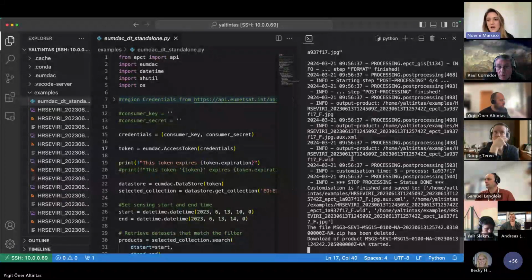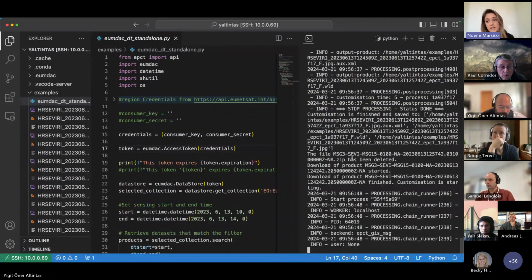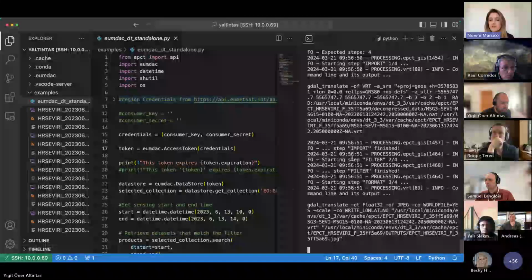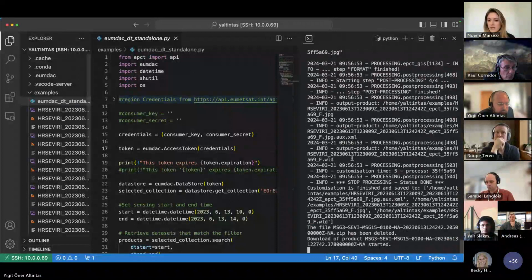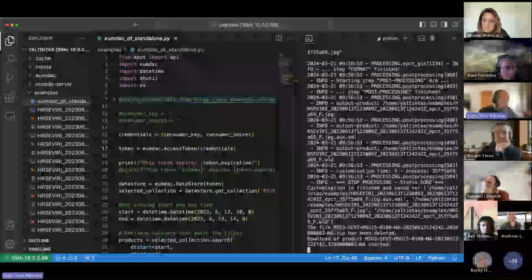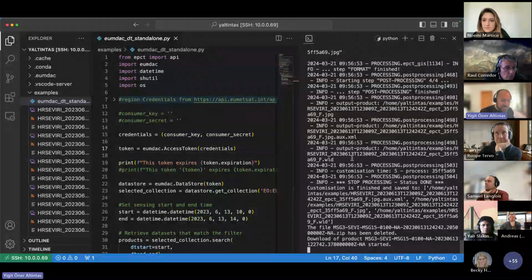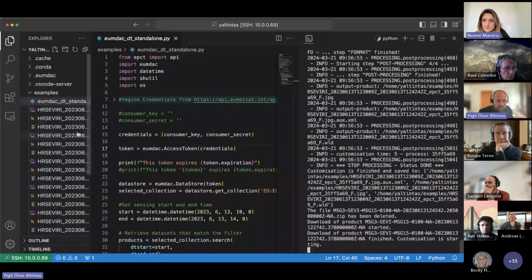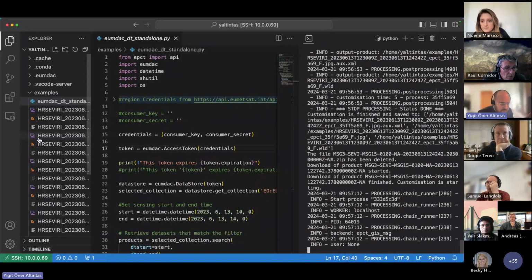Next question is how to get files from EWC to local machine via FileZilla or other methods. Do you have a good way to transport? That's a good question because for many VMs in EWC we are using proxy jump, and it makes everything a bit complicated. So for example, I'm using this solution here, and I can just drag files into my local system and it does everything in the background.